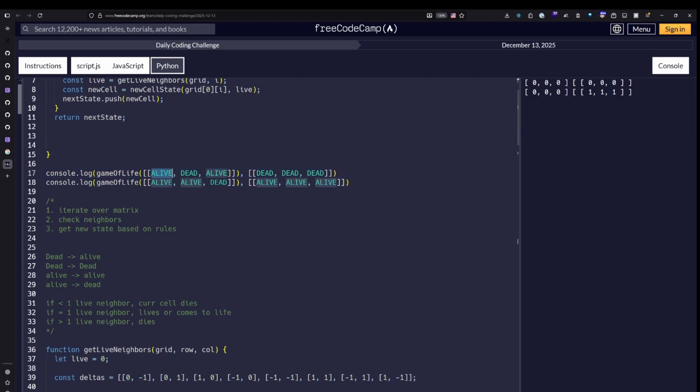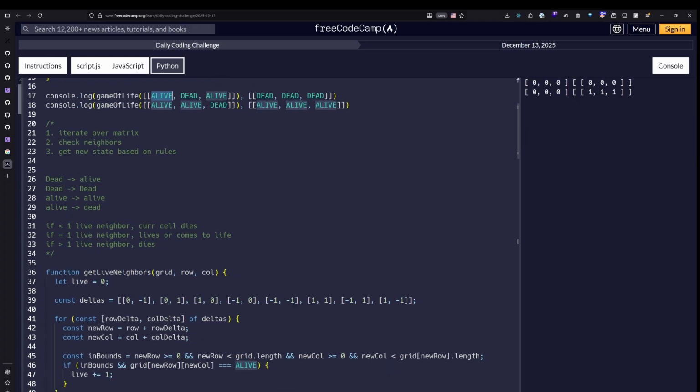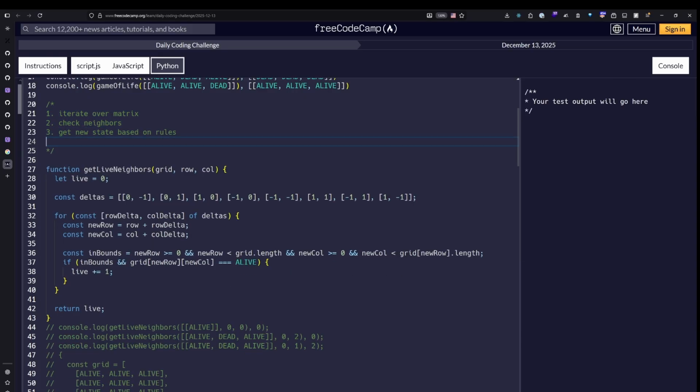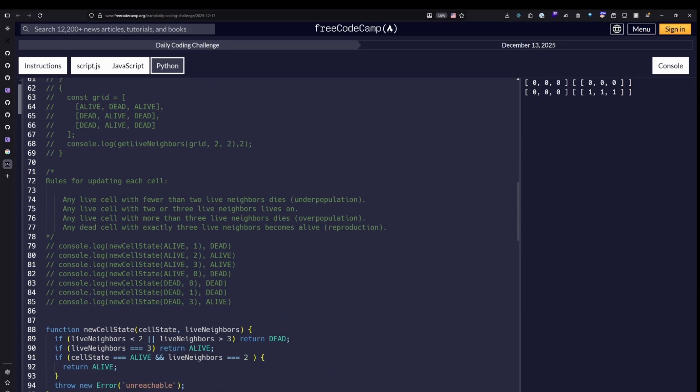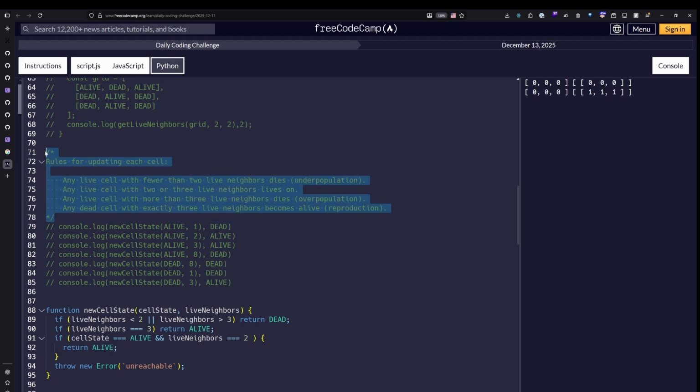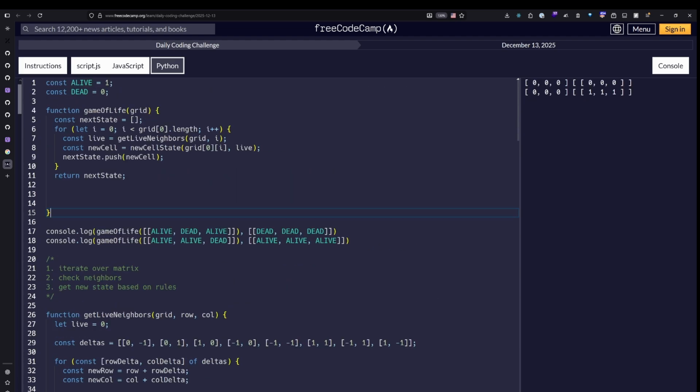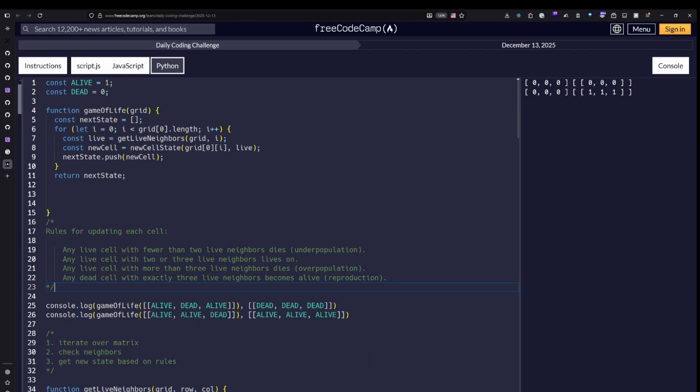So if this is alive, we expect these rules are no longer the case. I'll move these up here because we'll be needing to look at them later. So a live cell with fewer than 2 live neighbors dies. And then 2 or 3 lives on.